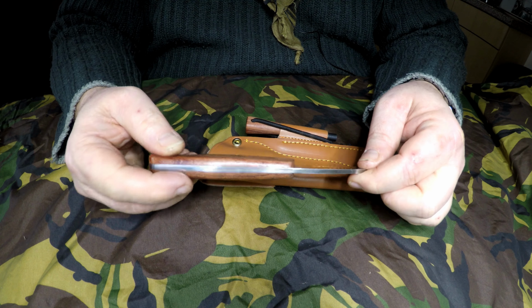This is a knife that's as cheap as any knife you buy. 20 quid. I think with postage about 24. So we'll get that all linked up. Show you this. Really good site in the UK, Blades and Bows. They usually do a next day postage. You get it the following day, so it's a few days postage.